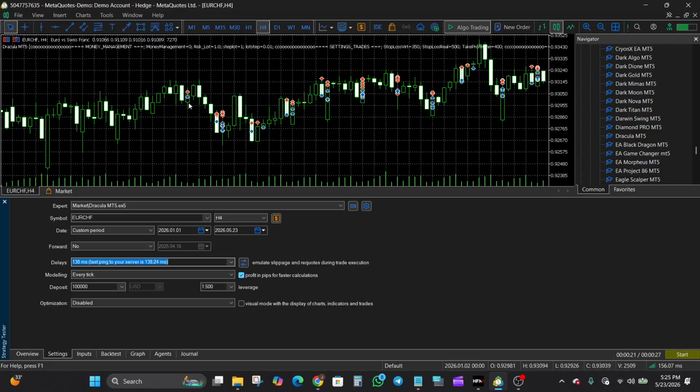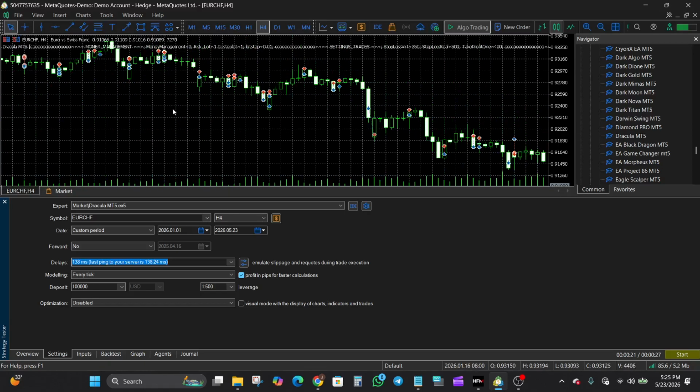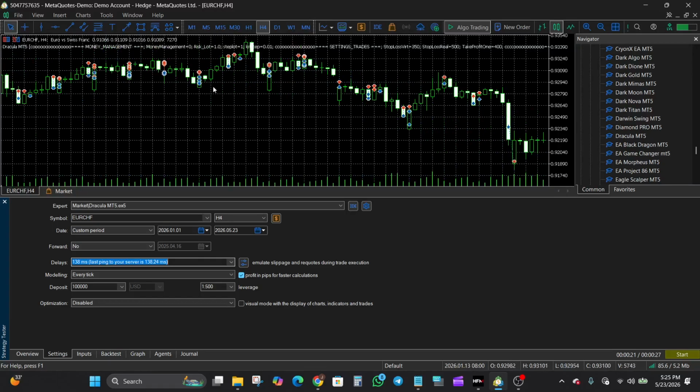For example, you can see here it was just one position opened and closed. Here it was either one or two, and here we can see several positions were opened, and you can see here as well quite a number of positions were opened and closed within the same 4 hour candle. And we can also see, you know, notable intervals between sets of trades.